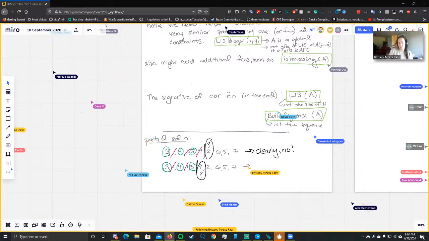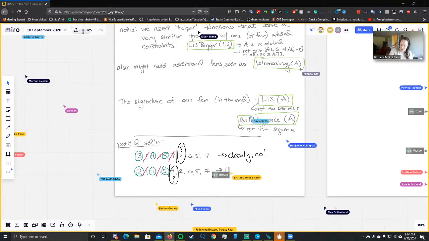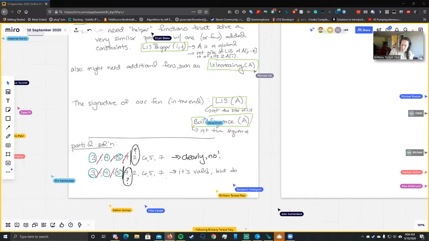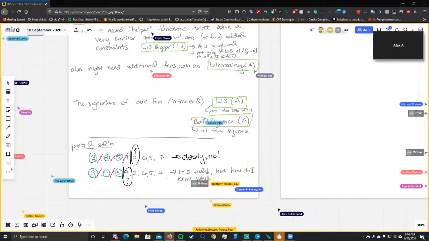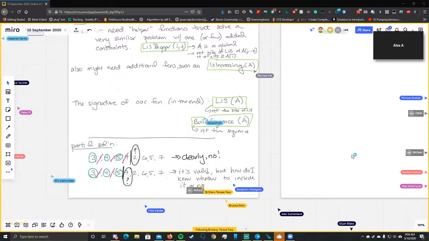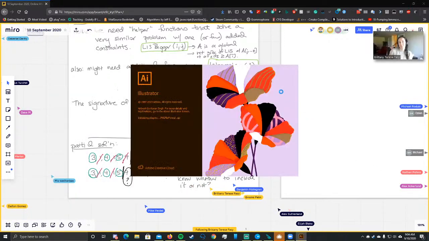We know we don't want to include it, but what are the things that I can do? But how do I know whether to include it or not? Could you do 2 recursive calls, 1 including 9 and 1 excluding 9, and then run on the rest of the array? Yeah, exactly. 2 recursive calls.